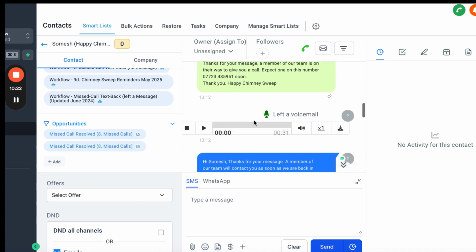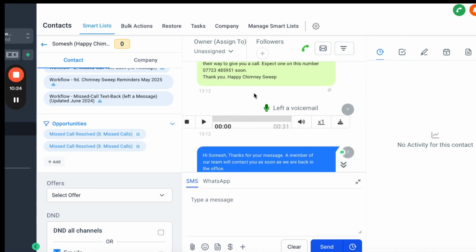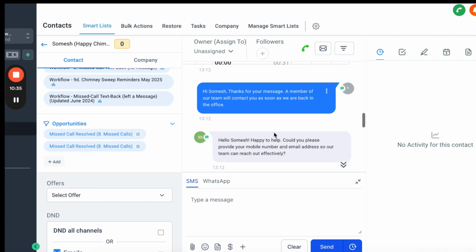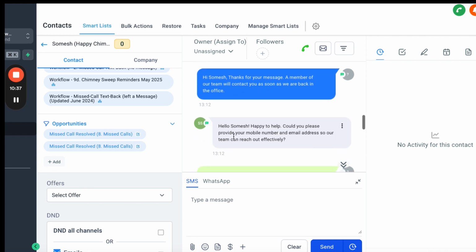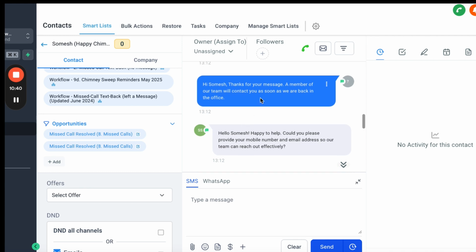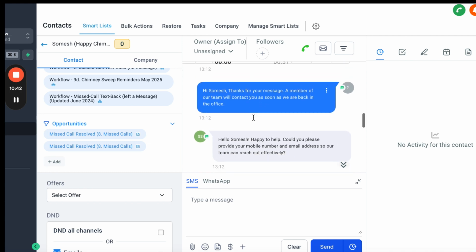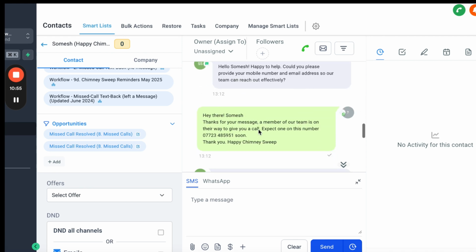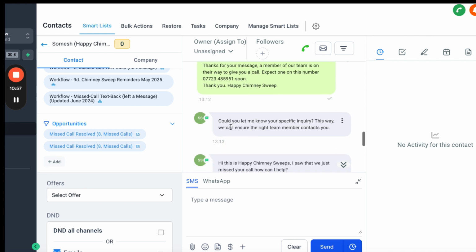It's really cool. And then I actually called the system and left a voicemail, and then I did that test again. And again, it sent them, hi, thanks for your message, a member of the team will contact you as soon as you're back in the office. And then I sent another message, I think. Oh yeah, actually, this is funny because this is 2 different automations running at the same time. So my automation left a message with them, and then I phoned another one of my sub accounts, and they left a message with me. So that's the automation working really well there.